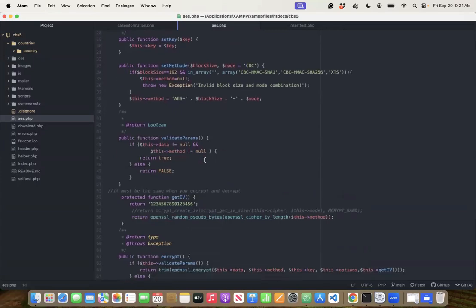Whenever you set your secret key and your block size, and you have data that has been encrypted with this key and block size, that data can only ever be decrypted with the same secret key and block size. If you lose that secret key, then you will never get your plaintext back.